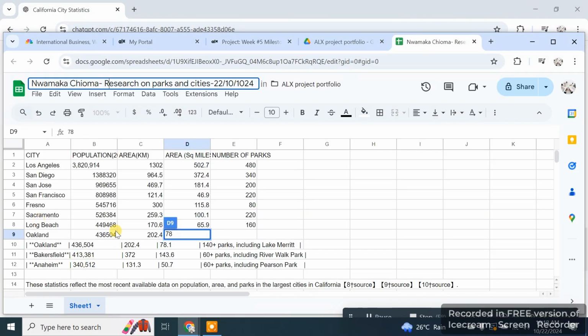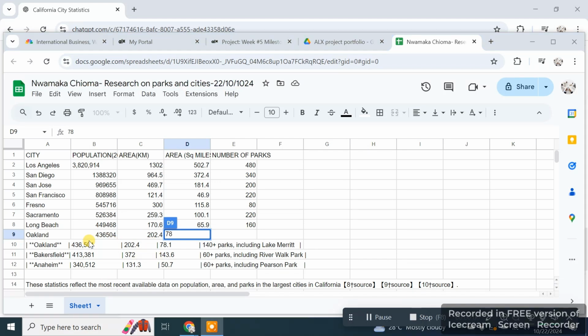Then I pasted it here. That was what I did. Because what ChatGPT gave me was not in Google Sheet, you cannot expect it to fit in properly. So when I copied and pasted it, what I did was just to start formatting and editing it so that it can fit in.